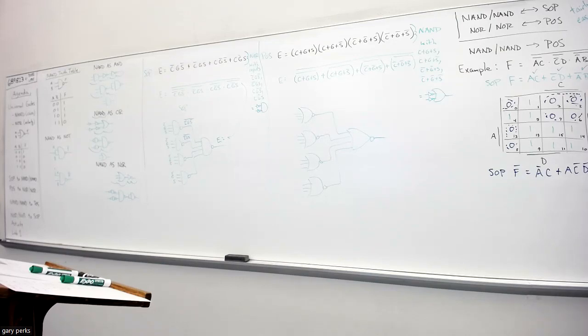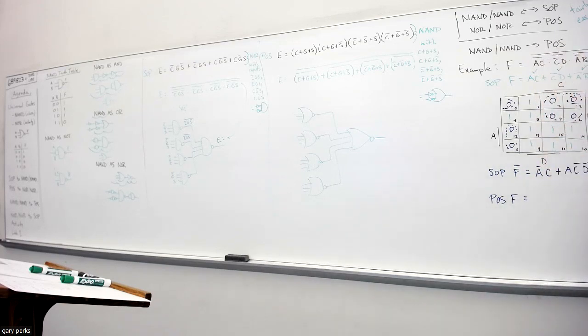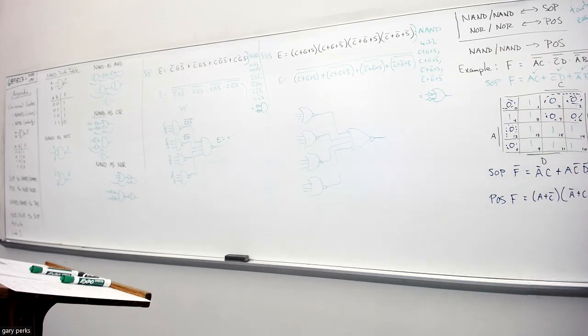So now the last step is to do De Morgan's twice, right? To get POS. Correct. And this is where everything inverts, the ands, the ors, the ands, right? So now if I make a mistake, correct me. Let's see. A or not C, and that's ANDed with A or C, B ANDed with A or B. Did I make any mistakes? Did I invert everything? And these ands went to ors, and those ors went to ands, right?